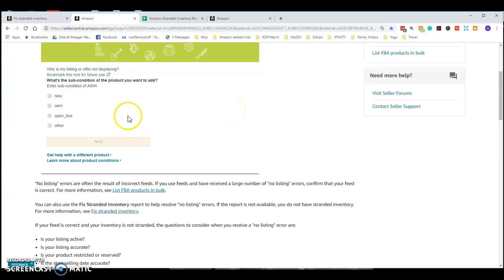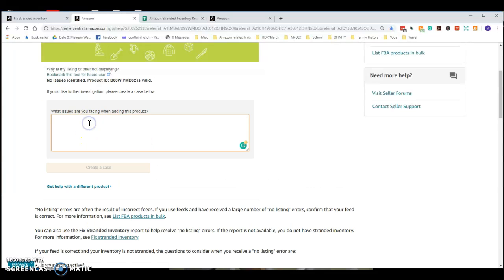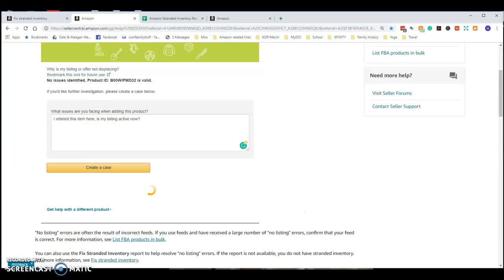Looks like a lot of these just need to be relisted, and hopefully that takes place here. I need to double check. So if you come across these, you can use that message.